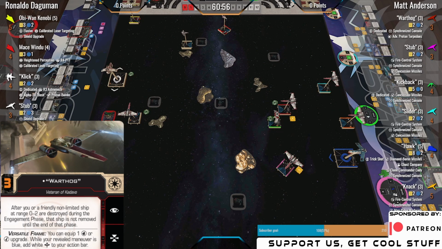Pretty cool stuff there. Now, most of these are loaded out with the synchronized console upgrade because they're going to be sharing locks amongst each other. They all have munitions here. Warthog has advanced proton torpedoes and the dedicated ability, a defensive reroll for his other clones. Let's see who else we got here.